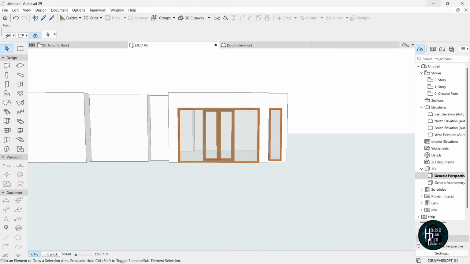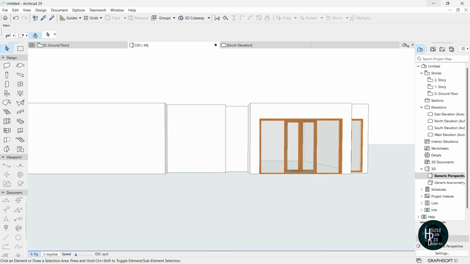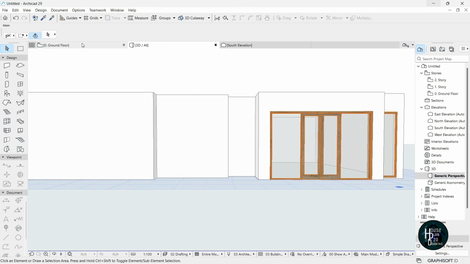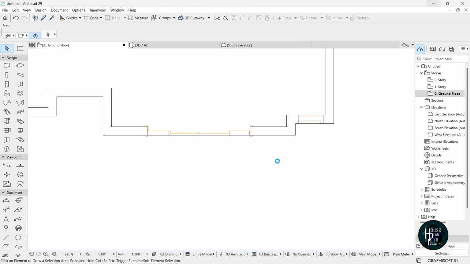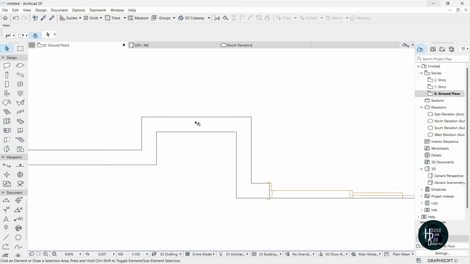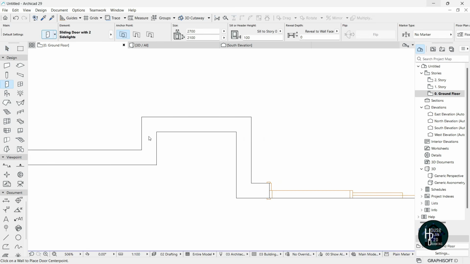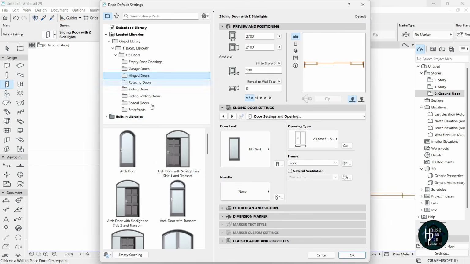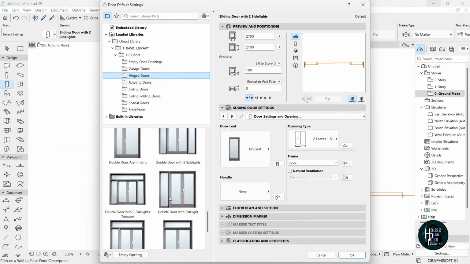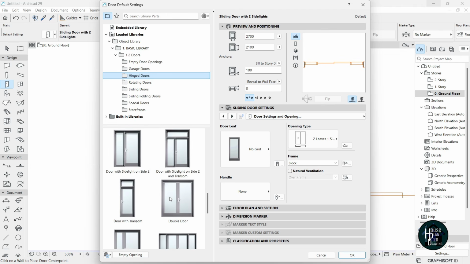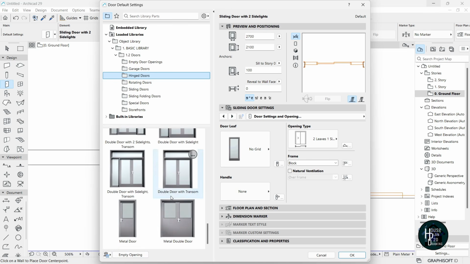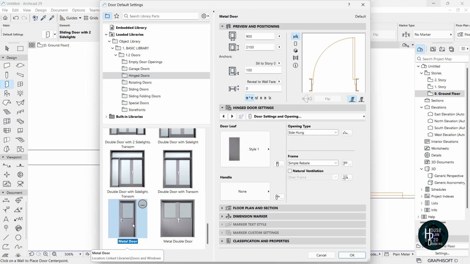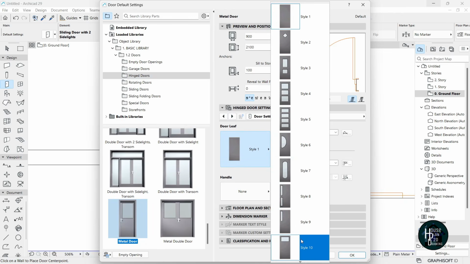Okay, and then for the door here, we need to fix in a door around here. So you want to go to the ground floor plan, and it is going to be somewhere around here. Let's click on the door here and click on the settings dialog. This time around we're going to be using a different door. We're going to be using the inch door, and let's select a metal door, this kind of metal door. Select this and let's give it a design of our choice.